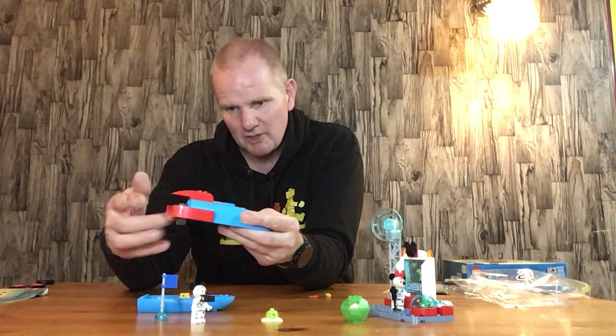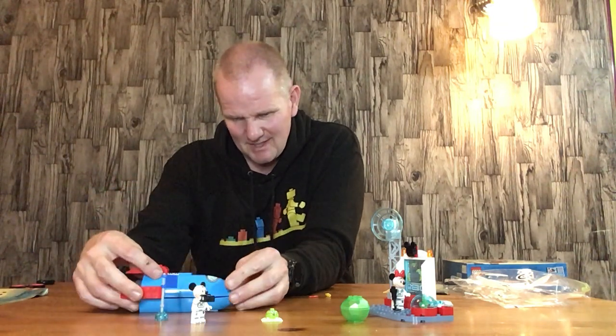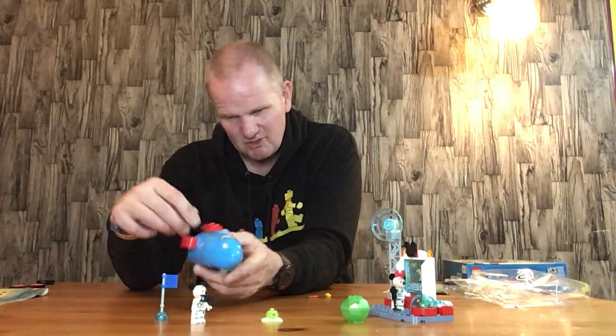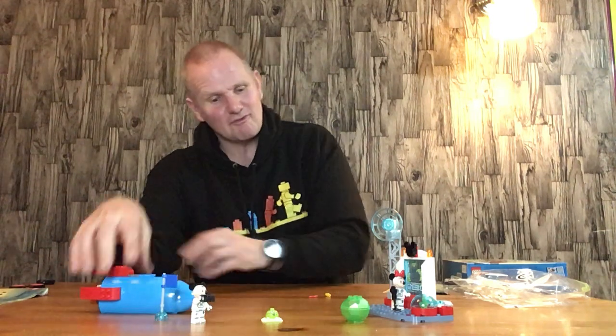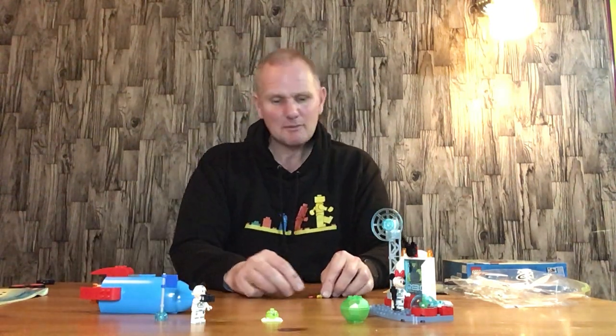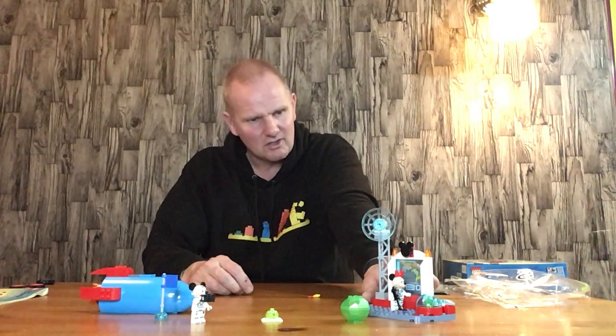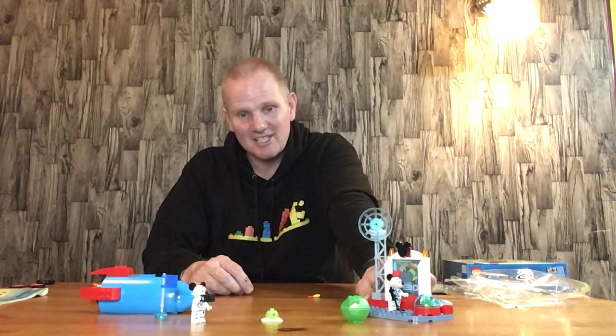The rocket looks good as well. It's got all the nice little details on it. It's a good set for what it is. I can't remember exactly what I paid for it because it's probably a retired set now. Or if it is still out there, it's definitely worth buying.